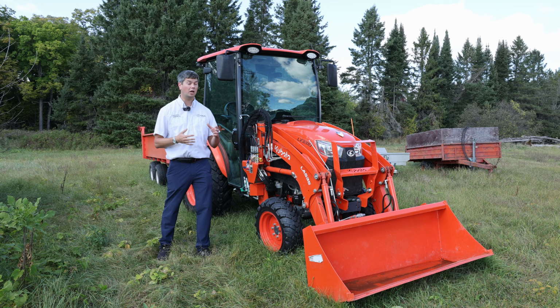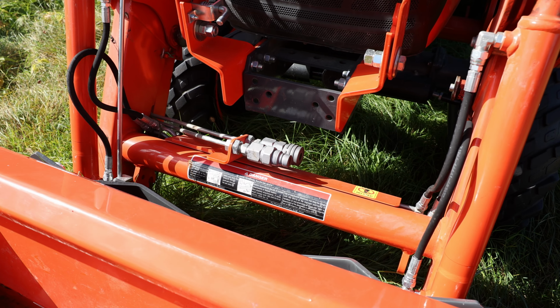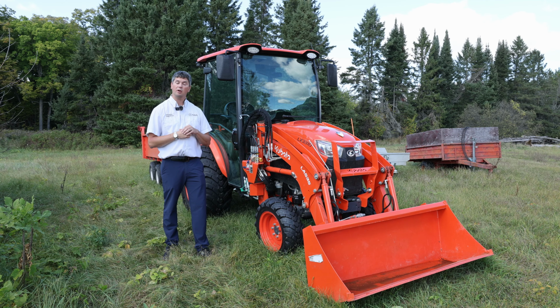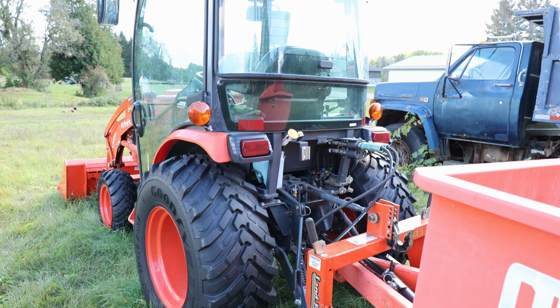I do have a ton of attachments for this, whether it's the inverted snowblower on the back. Out front, you'll see I have third function there as well. That's why you'll see all this going on. So it's nice there with the grapple and everything. Out back, I do run a tiller and a set of discs. I do the food plots and everything.